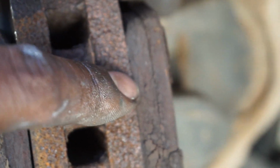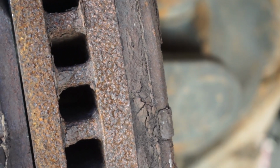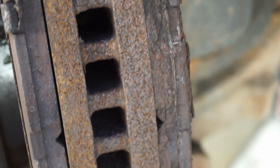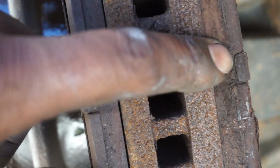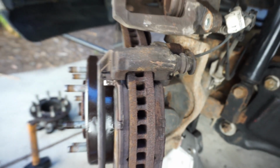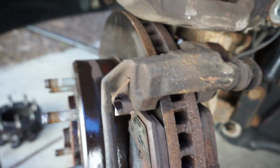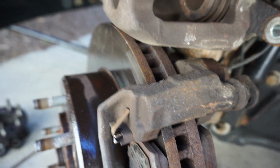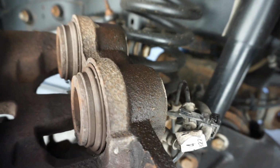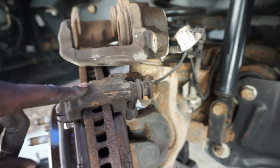You see, if it'll focus, you see all that? Oh my goodness. This is flaking off, man. This is wild. This is exactly why we're doing this job. And it sucks, because I'm probably gonna be beating this caliper, or this rotor here in a second, but it is what it is, man. This is disgusting. I'm probably gonna get a wire wheel and clean up all the bracketry.